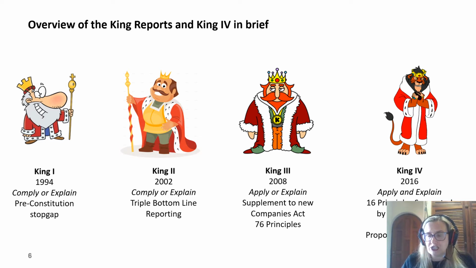broader consideration outside of just legislation. So corporate governance is made up of legislation, regulation, codes, ethics, and company policy. So legislation had been ticked off, but everything else still needed that support. So King 2 then stepped in and focused on triple bottom line reporting, which was the first time we start to see thinking about stakeholder interests in a more formal manner. And triple bottom line reporting is also referred to as people, planet, and profits, or the triple P reporting.